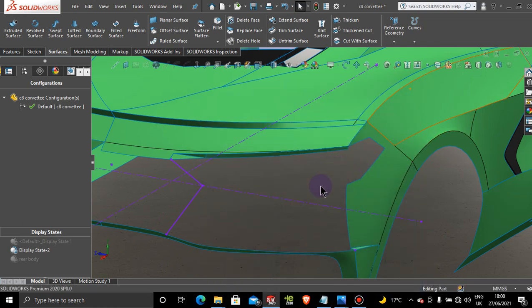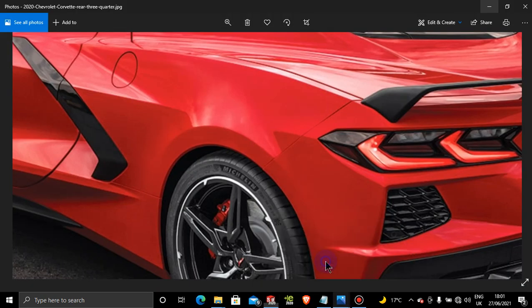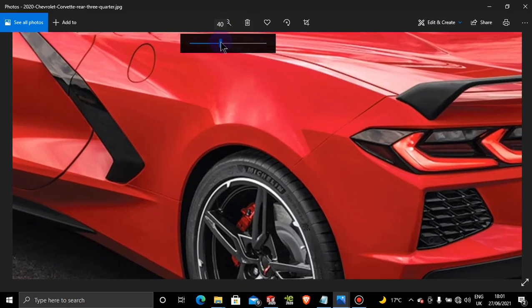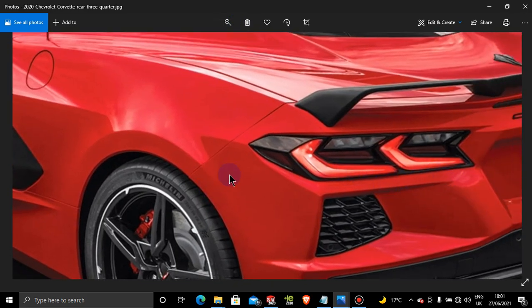So the next surface we want to work on here is going to be this lower surface. So that lower surface, we're just going to create this section here. And then this belongs to when we get to the back of this section.